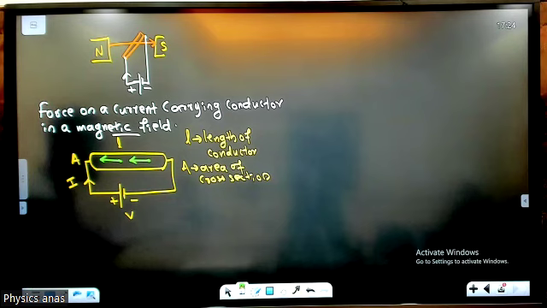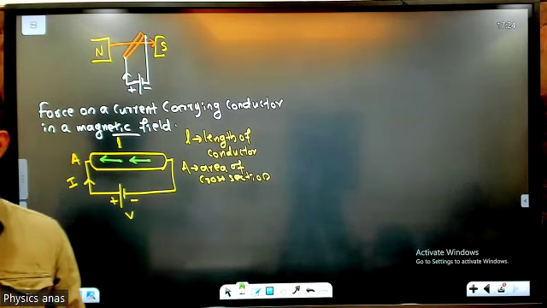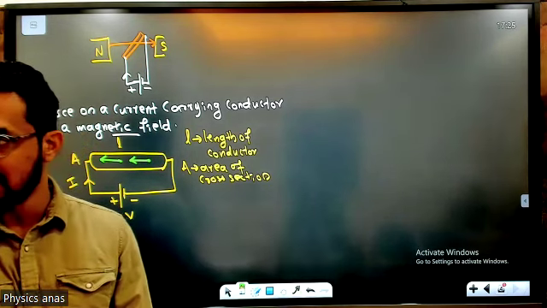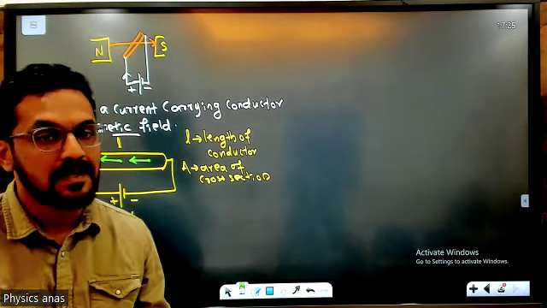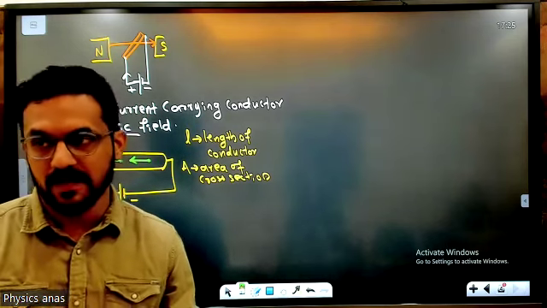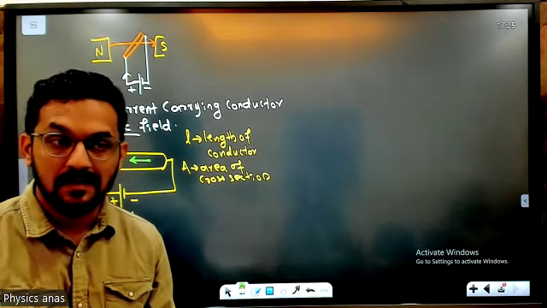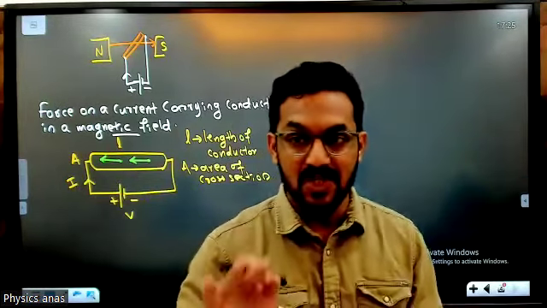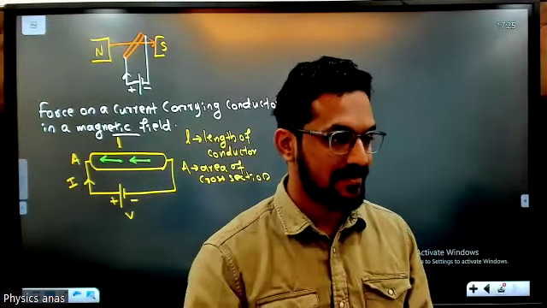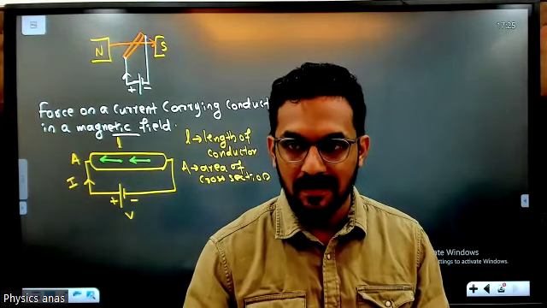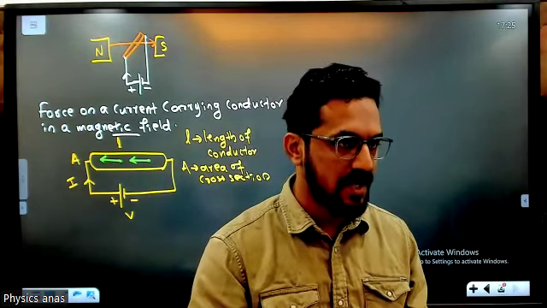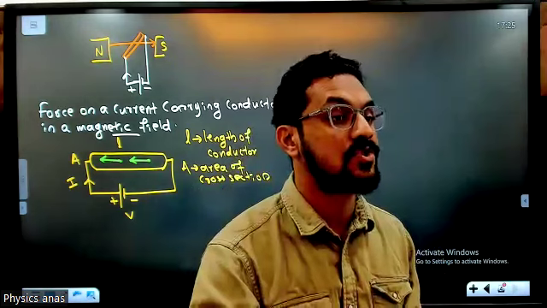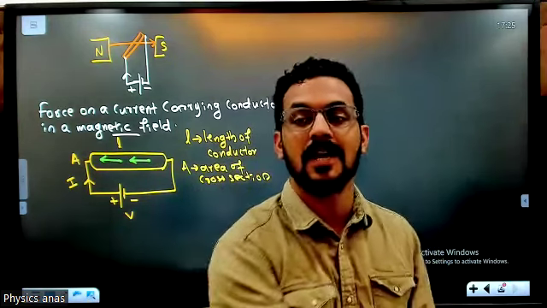If there is a current through that conductor, we have to include that case also in this equation. The equation is F is equal to Q into V cross B. But who is Q here? Q here is the electrons passing through a conductor. Q here is not just a unit positive charge. Q here is a collection of electrons, and those electrons are moving through the conductor.